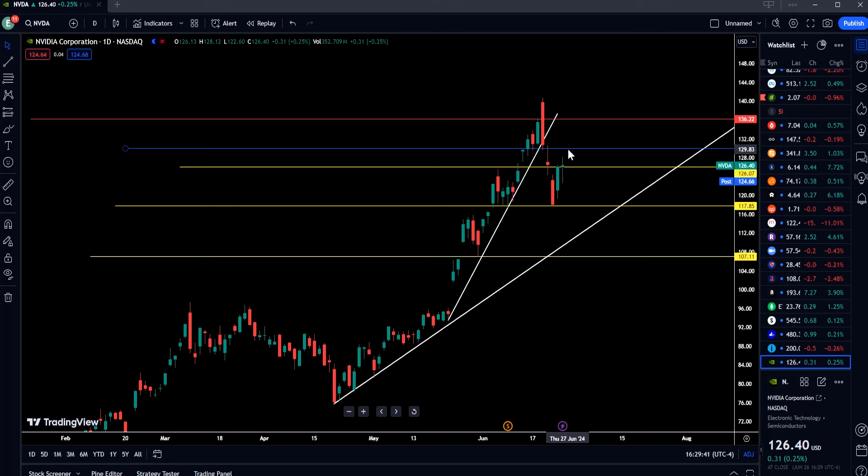If Nvidia breaks out over $130, it's going back up to $136 and possibly a brand new all-time high — this mini correction would be over, and forget about coming down to $107 or the gap at $96. Below $126, watch support around $122 to $123. Below that is a critical level, and making a new low under $117.85 becomes possible. To the upside, above $126 this thing can move back up to $130, and over $130 it's heading to $136 and possibly another all-time high.